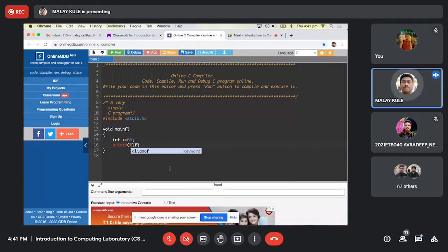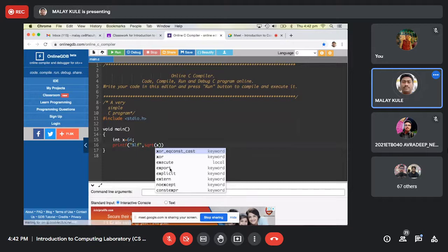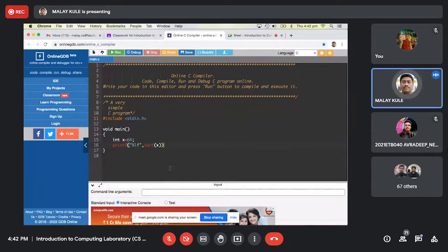So I am going to print one percent lf, then comma, then sqrt, square root of x.